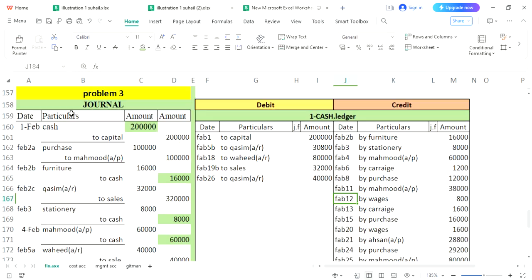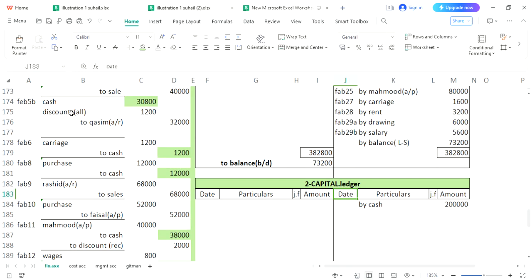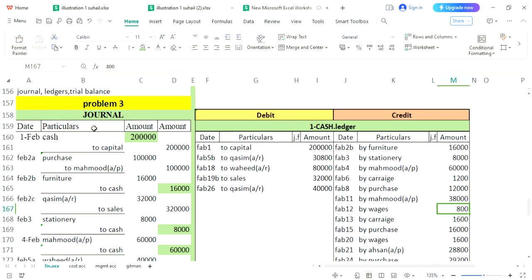See what the date was. I think first February was the date. Put the date beside it. Date is mentioned, reference is mentioned, amount has been posted. It means this 2 lakh is also completed, so we mark it as a completed entry. We are making the ledger for capital.